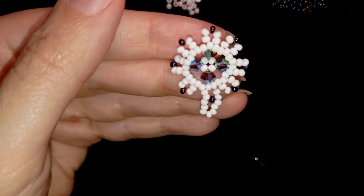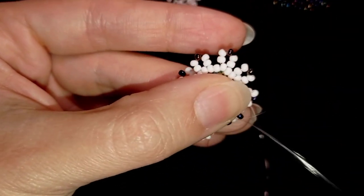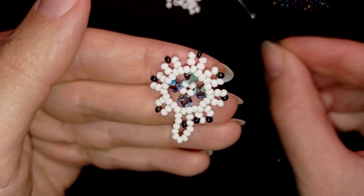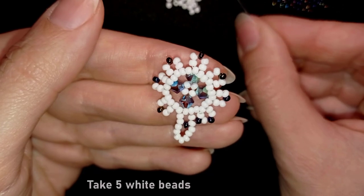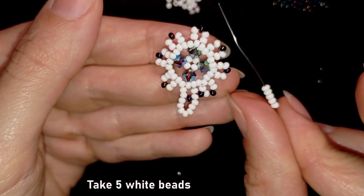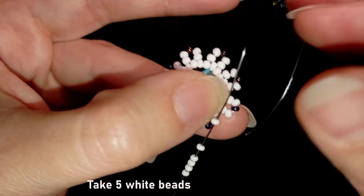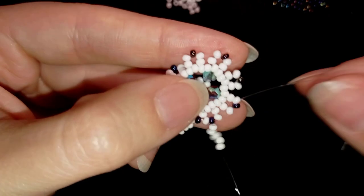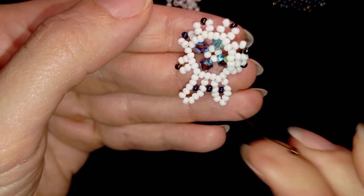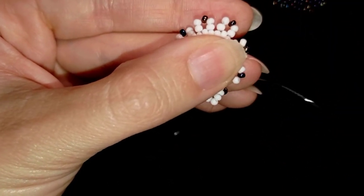And just like this. And then I take one chameleon bead and I go in the first white. Then I want to take five beads. In my next step, I'm taking five, guys. You see? And again, I go through the first white bead. Now this is what I have. And I take one chameleon. And I go from the inside to the outside through this white bead.